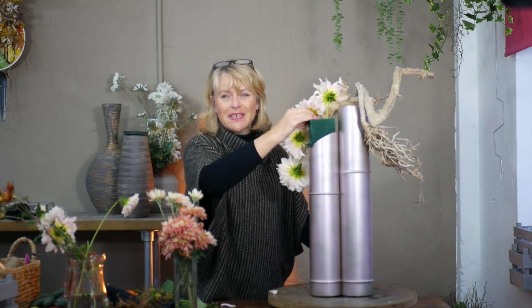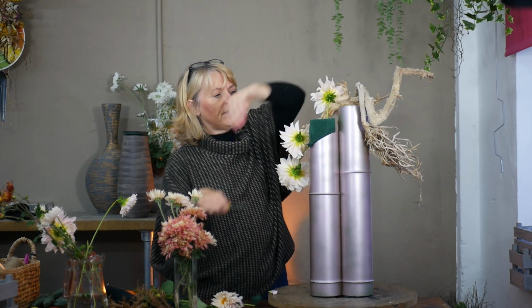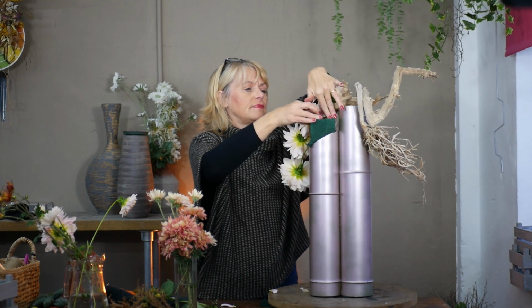I'm just going to put this one a little lower down so it's sitting on top of the floral foam. And to get it lower in the foam, I'm just going to take off that corner section. Because I've got that quite severe right angle there, it's stopping this dahlia coming low in the foam.